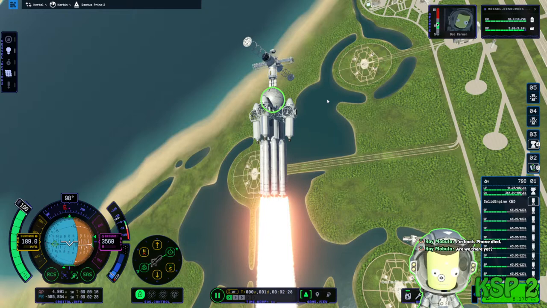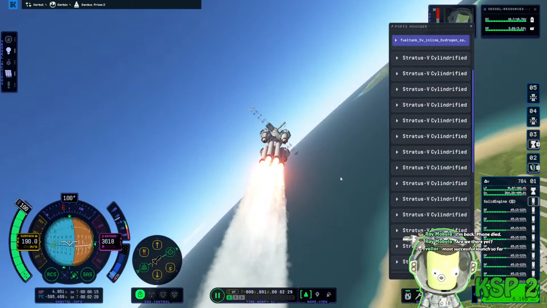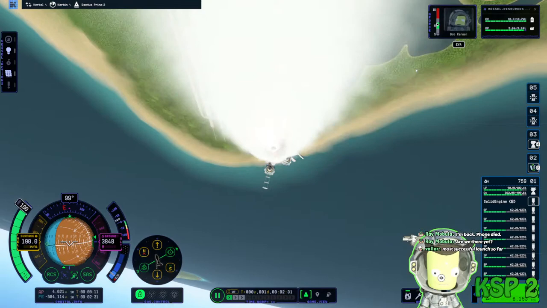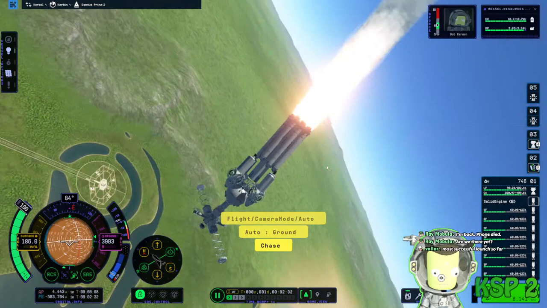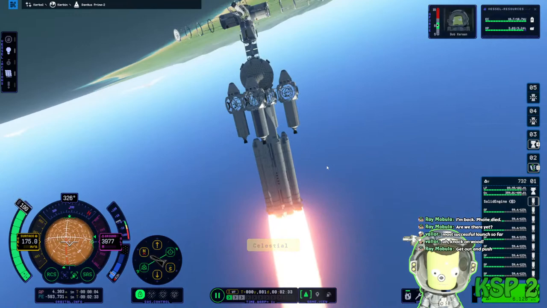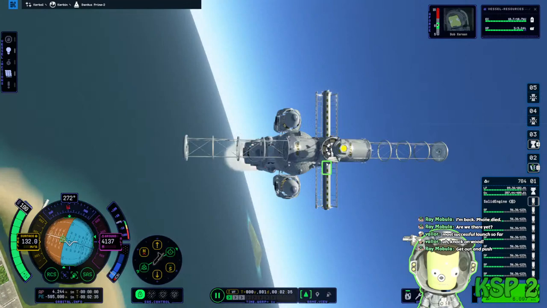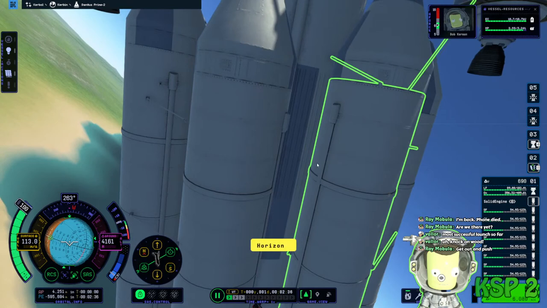I'm also frozen. This is a scary view. Tally-ho! What cinematic angles do we have? Let's see. Chase cam. Okay, we actually did a full aerial 360. Okay, maybe we can recover.